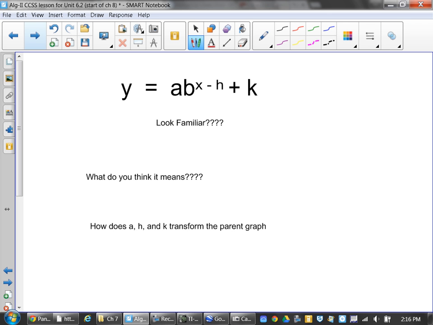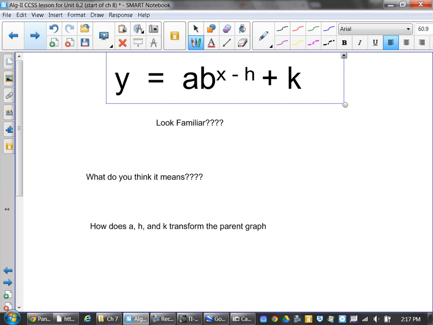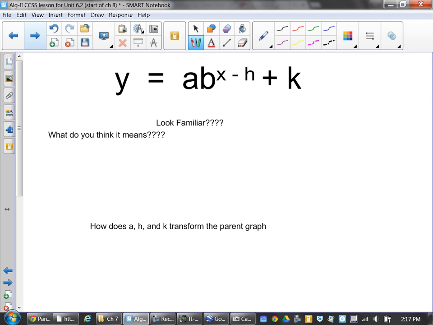So what we're looking at now is your H and your K. This is what the shift is going to look like off the parent. What do you think the H stands for? The horizontal, the shifted X. And what is the K? The vertical. You're right, the Y values. Just like we've done this before, your H is your horizontal shift, and your K is your vertical shift. So this is going to change your X, and this is going to change your Y.